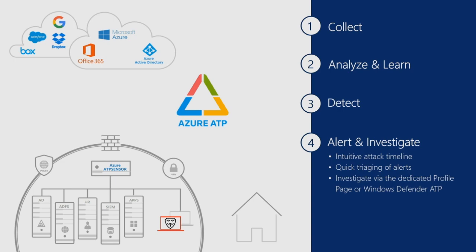Were there any malicious processes on the endpoint? Were there any abnormal memory accesses on the endpoint? All the information available in Windows Defender ATP is a click away from that specific entity in Azure ATP. So you can very quickly go through the kill chain from the compromised identity to the compromised endpoint, and eventually to the compromising email, or phishing email or attachment, that actually got the malware into the organization. So this is a very quick overview of what Azure ATP is.